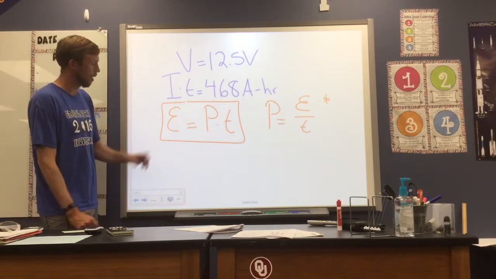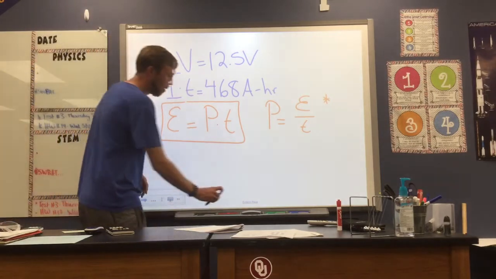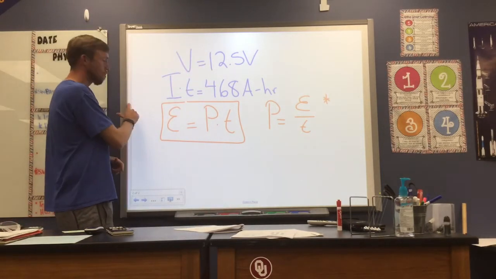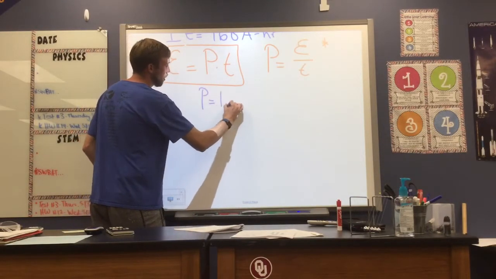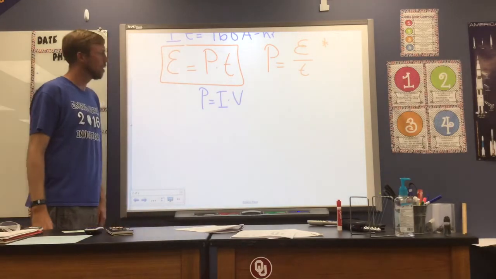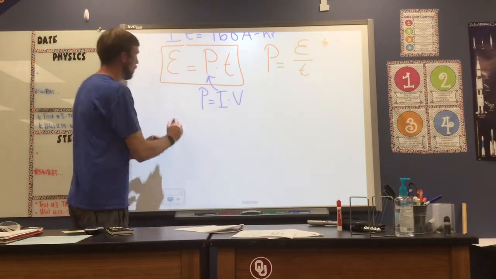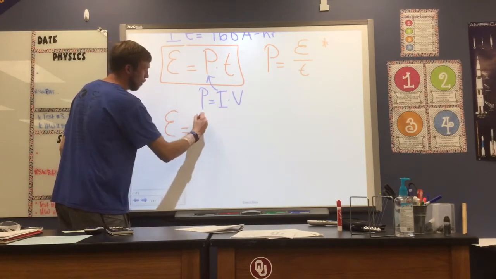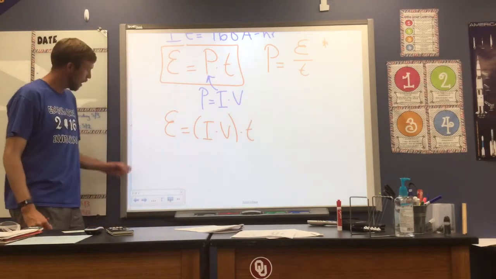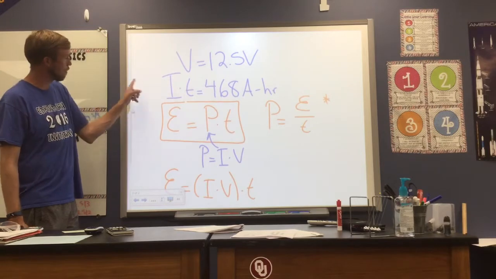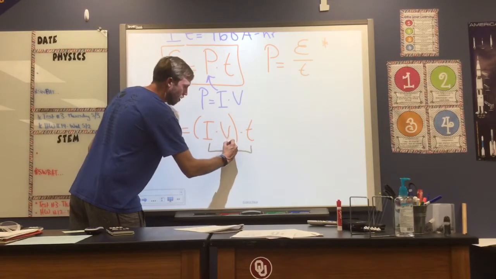Well, here's what I want you to understand. The question is asking us for how much energy the battery can deliver. Now, power, if we use one of our equations, power is equal to current times the voltage, P = IV. So if I substitute that relationship into our energy equation, we get a relationship that looks like this. Energy is equal to power, which is I times V, times time. And if you look up at the top, we have I times T, so it would be these two parts, and we also have V.